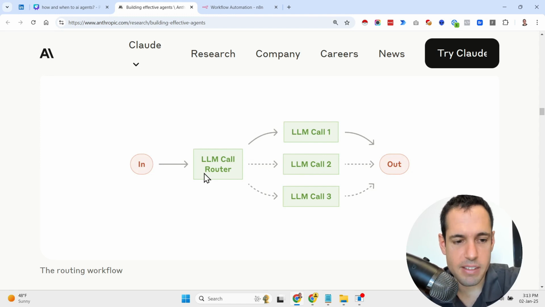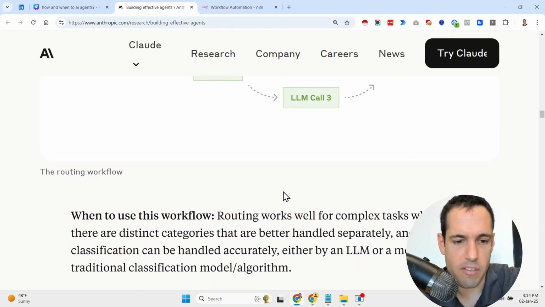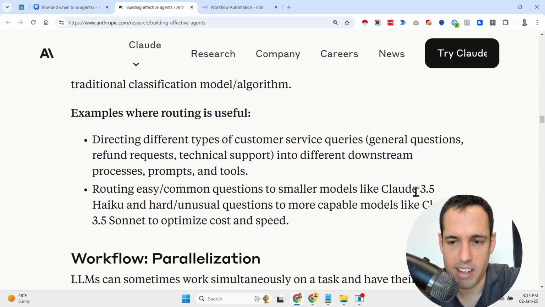If it's a complex issue, we are going to route the concern to a very capable LLM, for example, Claude Sonnet 3.5. And if it's just a simple query by a customer, let's say we have a customer support bot, we can route it to a less capable, faster and cheaper LLM. For example, we can route it to a local LLM, or we can route it to GPT-4 or even Claude Haiku, that they gave here as an example, 3.5 Haiku.